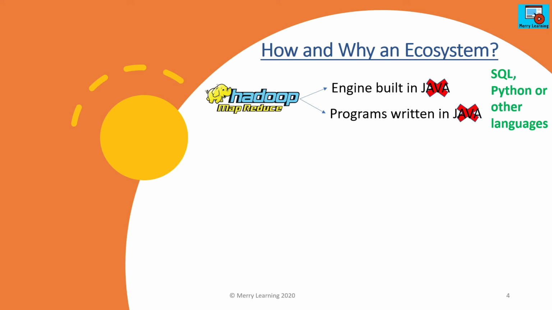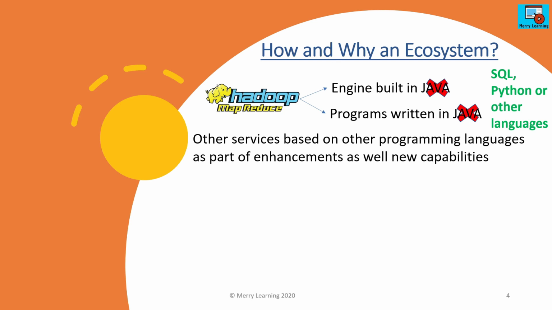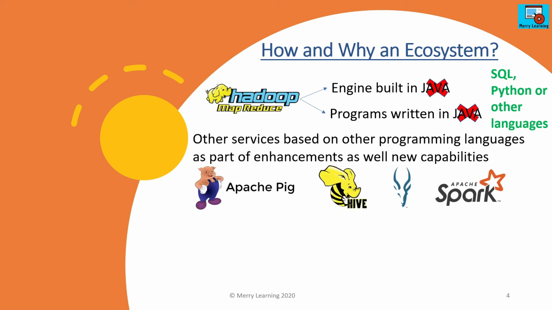This doesn't feel right. In addition to this, as and when Hadoop started getting used, more and more requirements for enhancements came up. These things resulted in the formation and growth of the Hadoop ecosystem. Now, the question that may come is, since we are not well versed in Java, we thought of building something new. And then projects like Apache Pig came up. But then, the coding language of Pig is something new and is called Pig Latin. This again requires learning of a new language. Then what is the difference between this to Java? The difference is that the learning curve is less for Pig Latin when compared to Java.